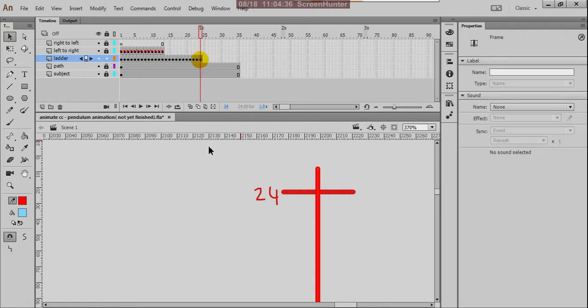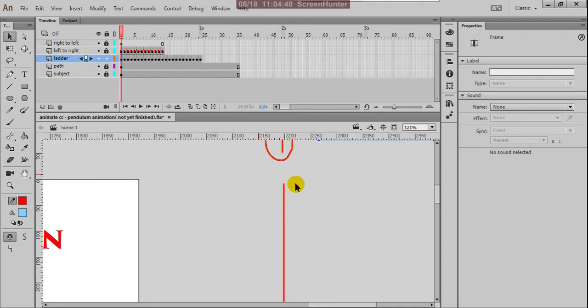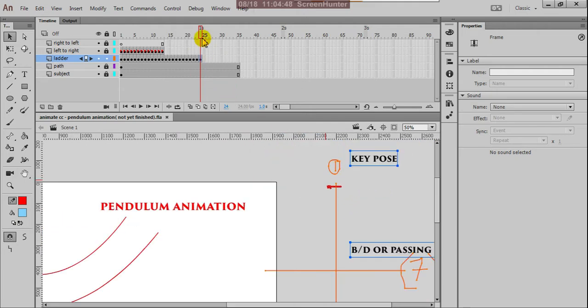After 24 automatically this will connect to this. So up to 24 we have to do. So Control S, save this.